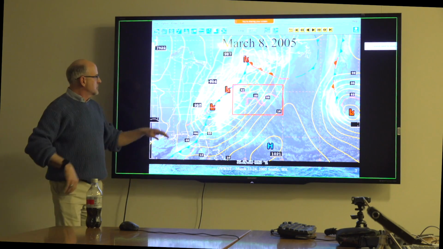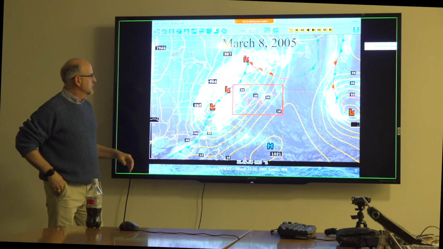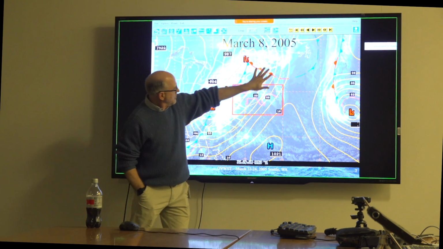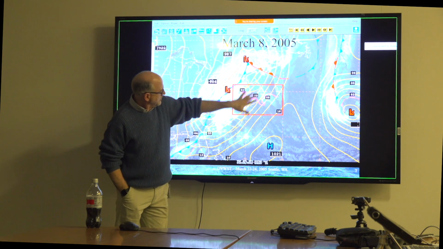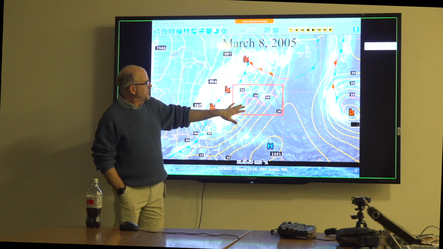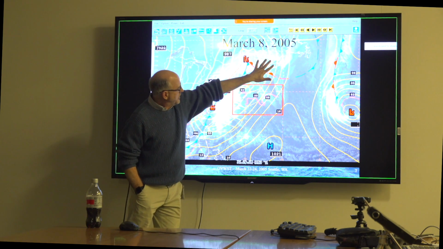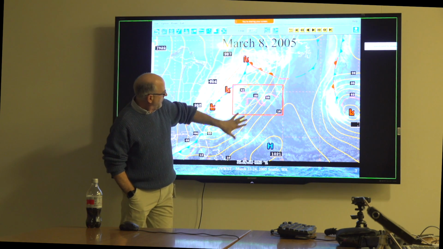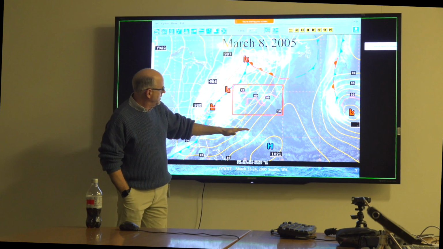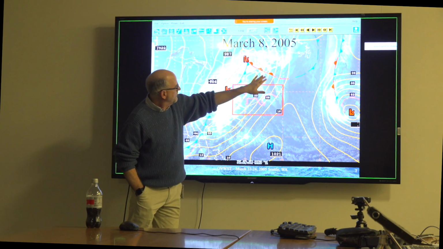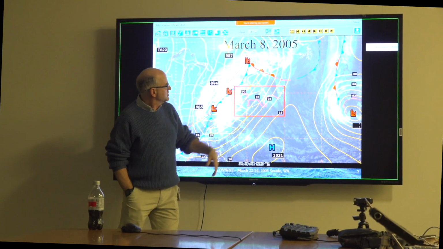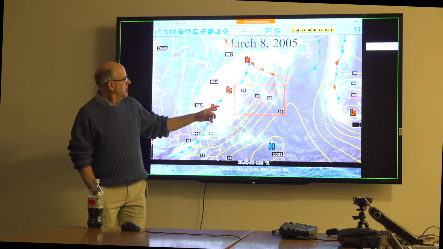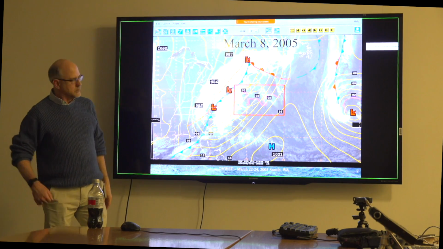Okay, stratification. This is an oldie, but it still works today. I like this for one simple reason: look at the gradient of the isobars here. One would think if gradient were the only thing producing surface wind, you'd have a relatively uniform south-southwesterly wind field from way east of Savannah or Jacksonville, all the way up to the frontal boundary just to the north of Cape Sable, Nova Scotia. The purple in here is where you'll see that there are actually wind features.